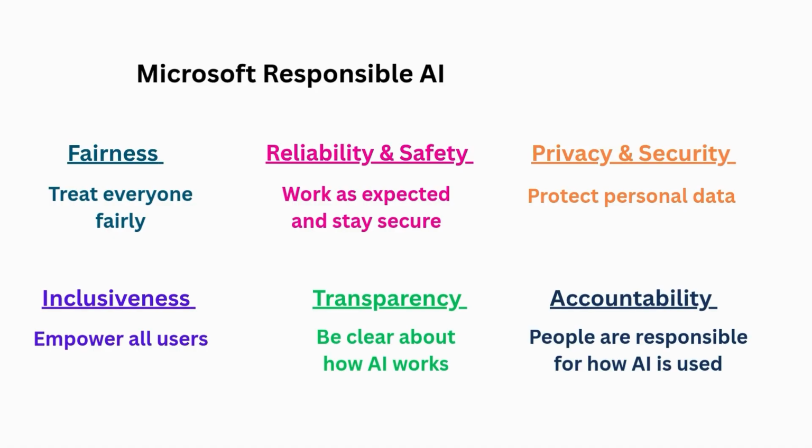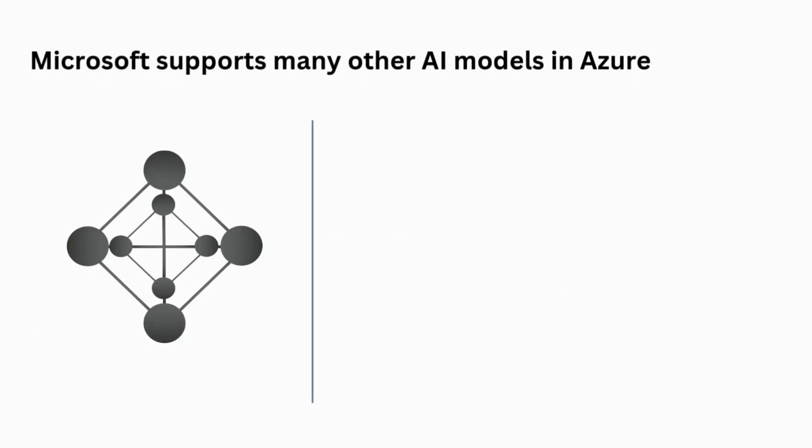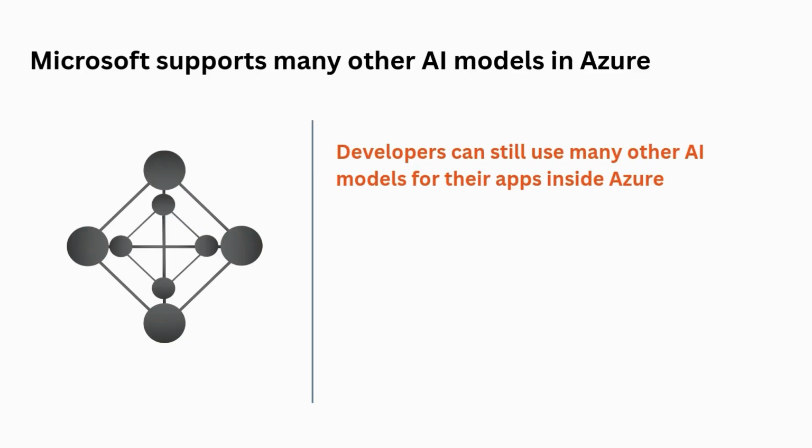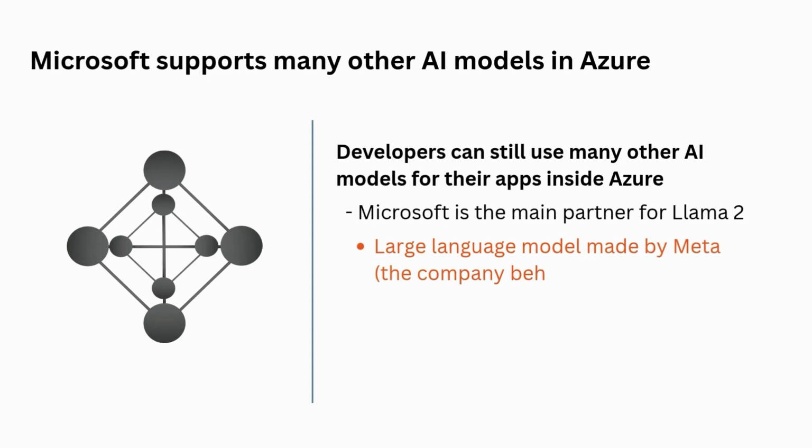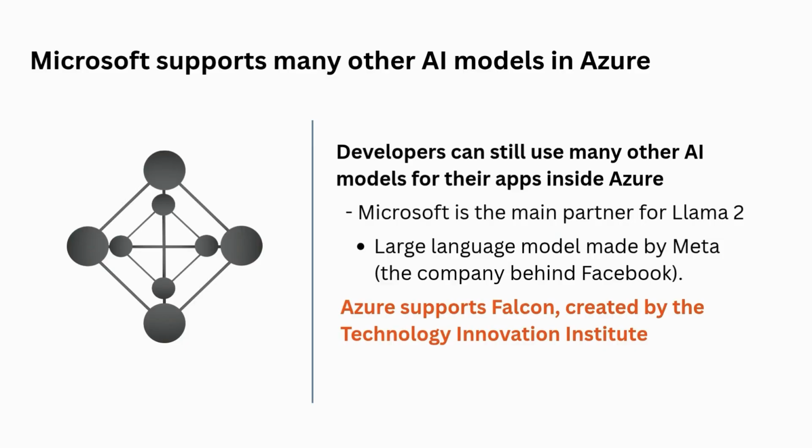6. Support for other AI models in Azure. Even with the OpenAI partnership, Microsoft continues to support many other models. Llama 2, developed by Meta, Facebook's parent company. Microsoft is a preferred partner. Falcon, developed by the Technology Innovation Institute. Other LLMs: developers can access and build custom solutions using various models through Azure Machine Learning.